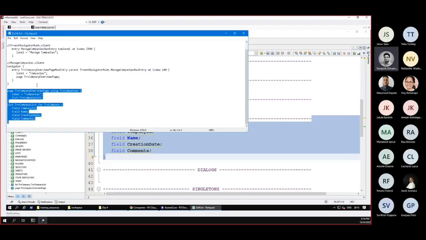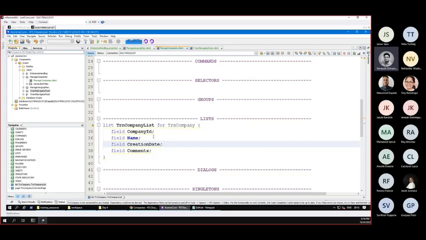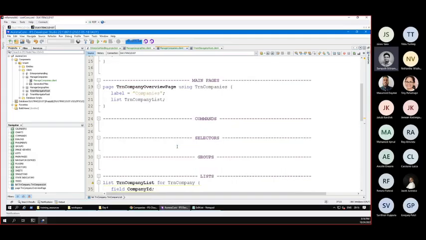Yeah, so the page changes because we have added the list. Since you have already done this with the country, I won't take time to do it again. Okay. Hopefully that's okay. But if you do have questions, let me know.